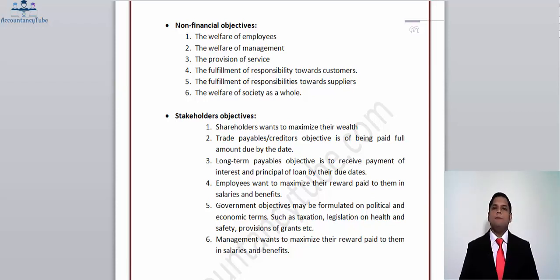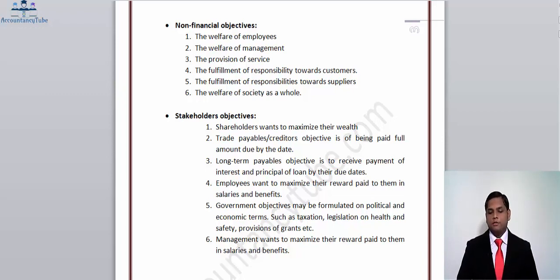After that, we got fulfillment of responsibility towards customers. It's best if we keep our responsibilities towards the customers satisfied. In today's world, it's very important to keep the customers happy. Otherwise, negative publicity can reach one part of the world from another in just a matter of a share button. So it's important to keep the customers happy. We need to go beyond our capabilities to keep the customers happy.